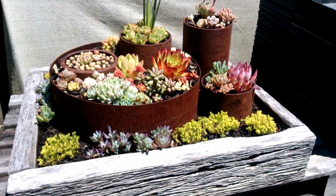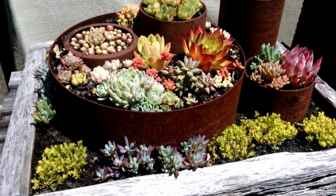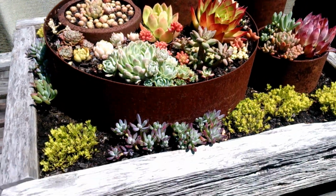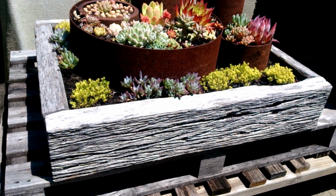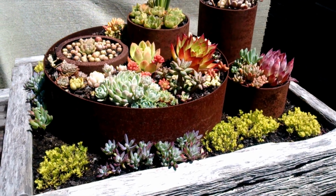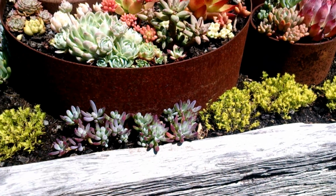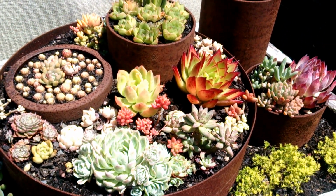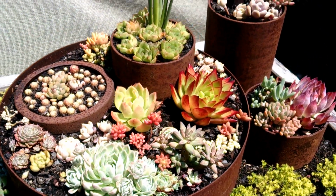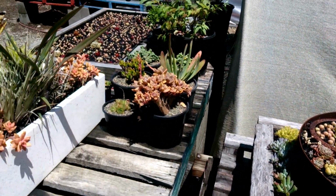Well, I thought I'd do a quick little tour of the nursery today and show you what's been going on. This garden bed here is actually made from timbers from the old Tathra Wharf and some recycled drums, like a metal hot water tank, sliced up into rings and planted out with succulents and a bird of paradise. And speaking of bird of paradise, there's actually a peacock floating around here somewhere.